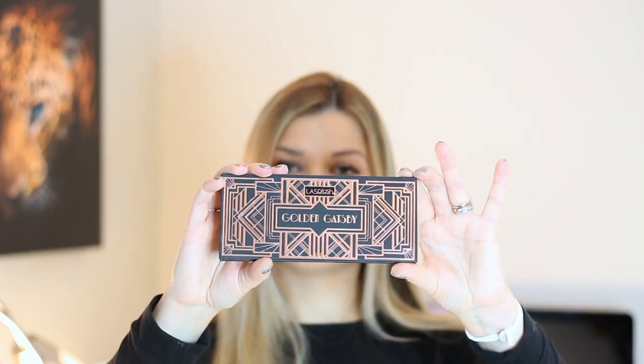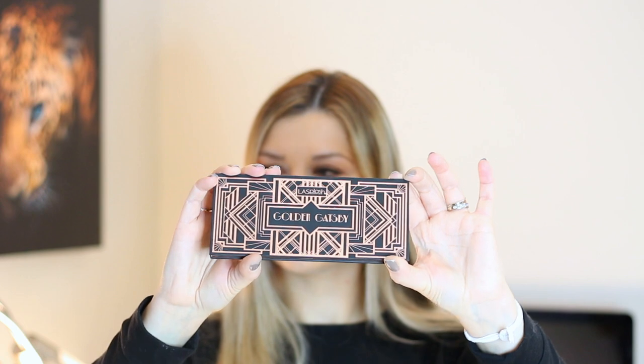Remember I was saying that I wanted to try this new item that came out on Ulta? It's a new eyeshadow palette. It is by either La Splash or LA Splash, and it's the Golden Gatsby. Very elegant packaging. If you guys watched the Great Gatsby movie, it really is resembling the theme of the movie. Very cute packaging. This is the front, and then the back. Do you see the saying? It's just very nice. Darling, it wouldn't be a party without you. Just like something new, you know.